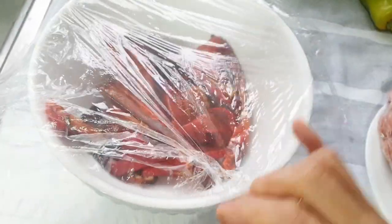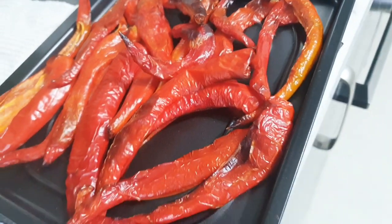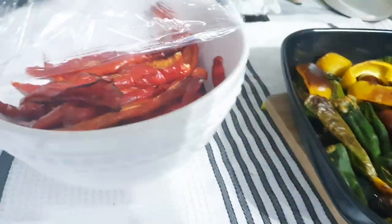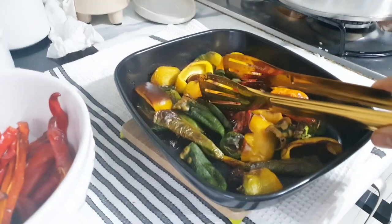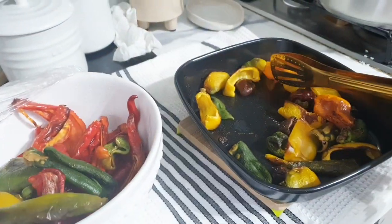So don't burn your chilies. This is just right. We are covering them with cling film to create moisture, and it's easy to peel later on. And this is our next batch. I love it. That's perfect. So all these batches we are going to transfer into this bowl, and I'm going to peel them. Oh, heavenly. I love it.